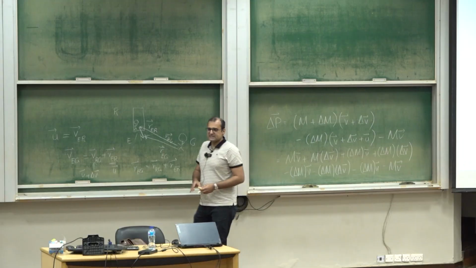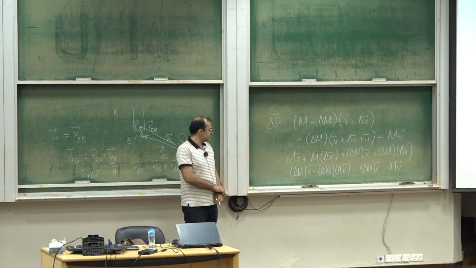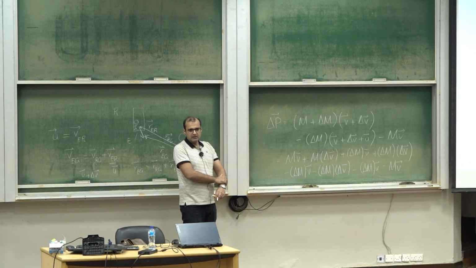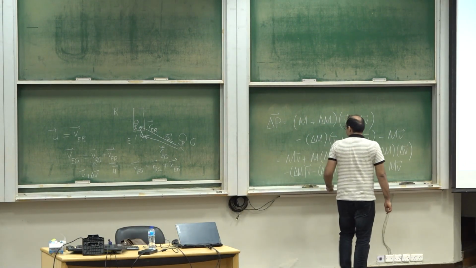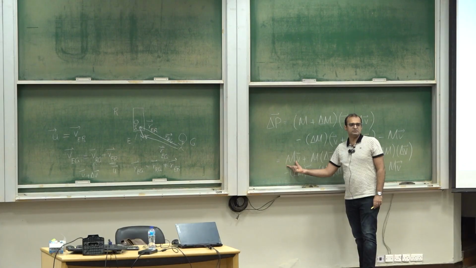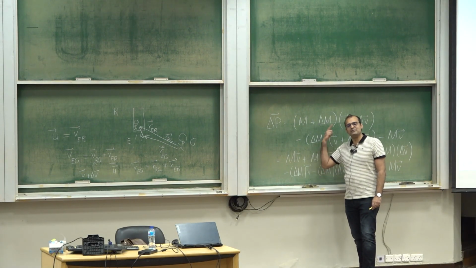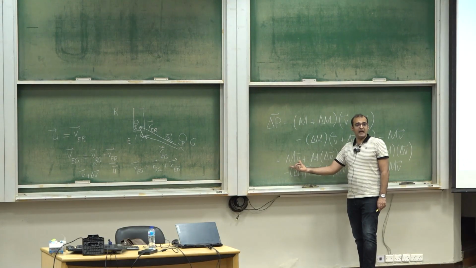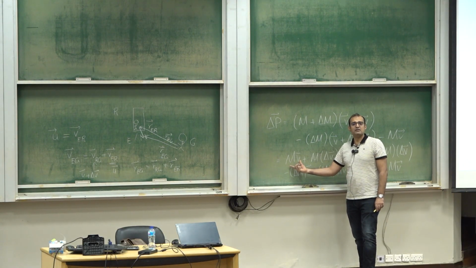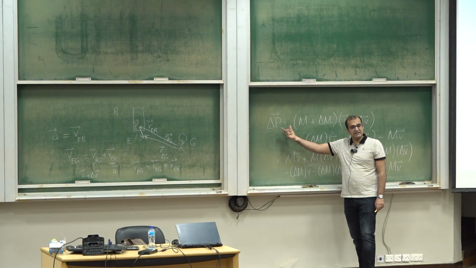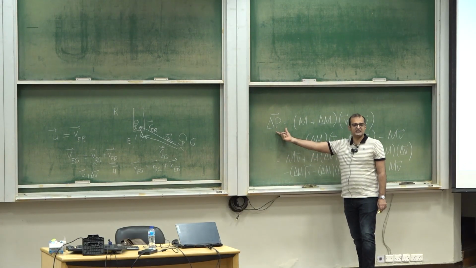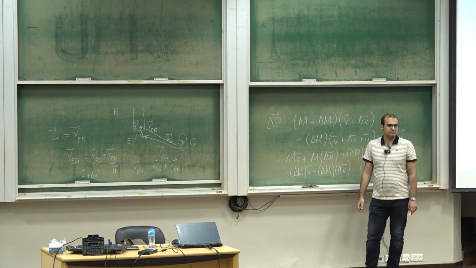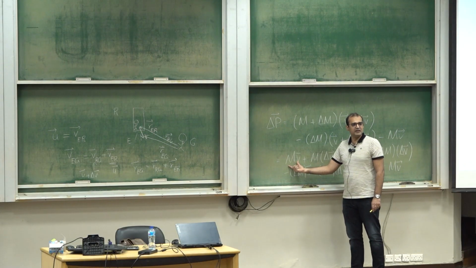And now as in most physics calculations at this level, the intermediate results may look complicated and frightening, but things simplify very quickly. So first of all, this thing has to disappear. Why? Because delta p, if delta t is small, is going to be a very small vector, and this thing is not a small vector. So if the left hand side is a small vector, the right hand side better also be a small vector.